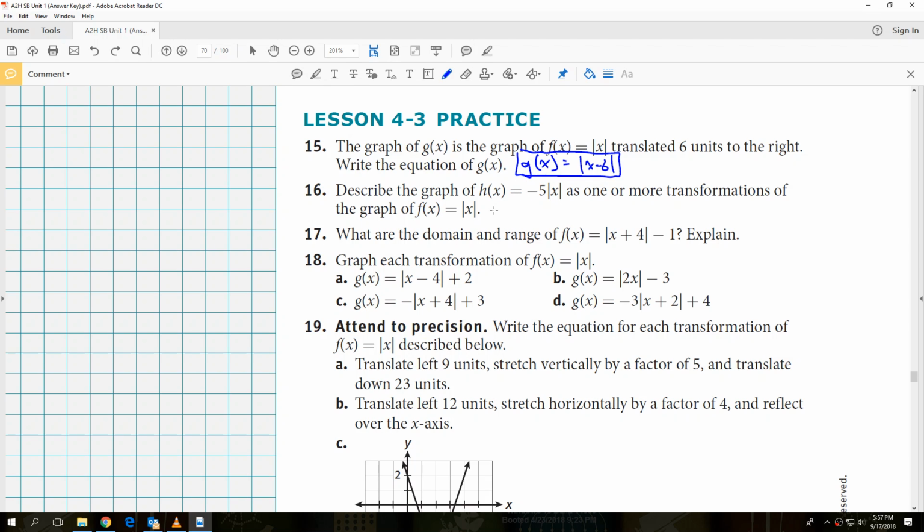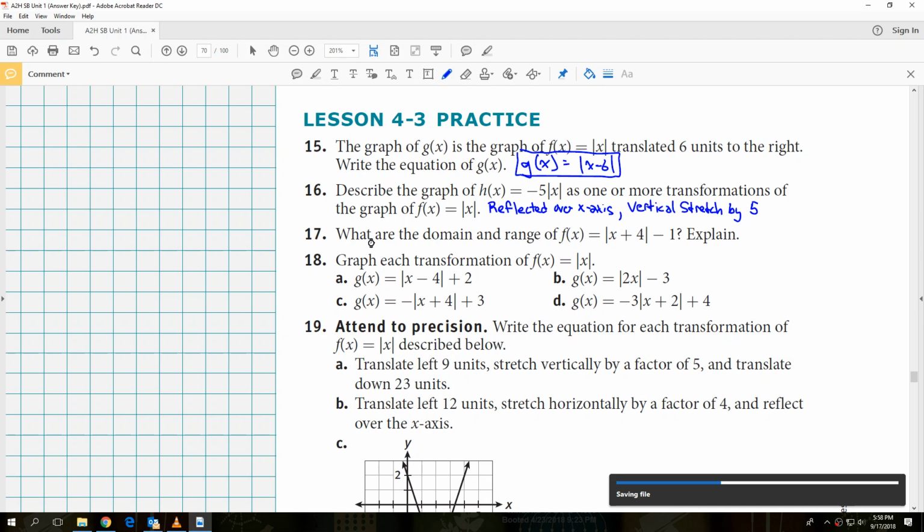So first of all, we have a vertical flip, and you could say instead of vertical flip, to be more formal, because I say horizontal inside, vertical outside, so I say vertical flip on the outside. But to be formal, I'm going to say reflected over x-axis. And the 5 means it's vertically stretched by 5, by a factor of 5. So vertical stretch by 5.